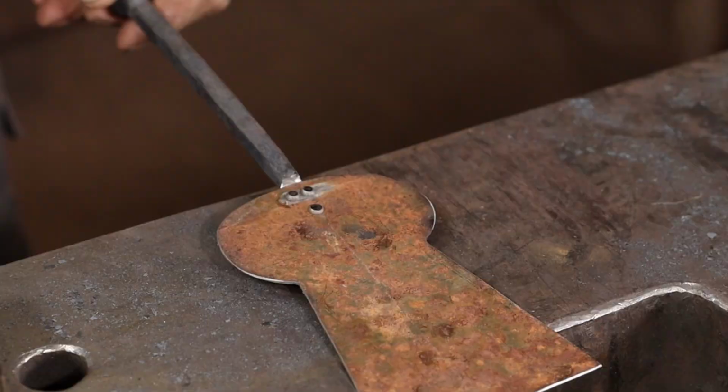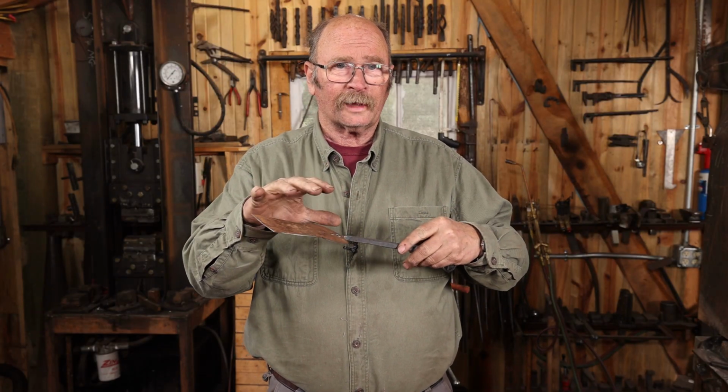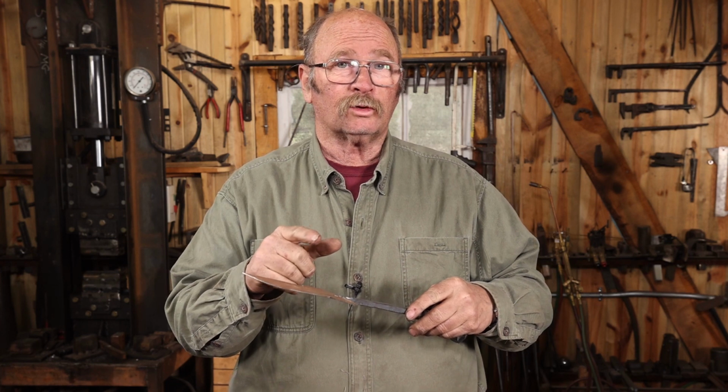I think we'll go ahead and go on to the steak flipper, and I'll finish any shaping on this once that's done, because I think I'm going to need to change coils in the induction forge again, or I'll have to go to a torch. Either one would be acceptable.